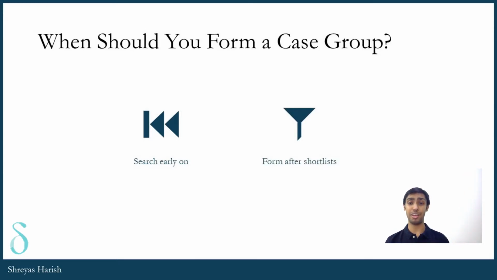What you should then do is wait for the shortlists to come out. Then look for the people who have similar shortlists to the ones that you have. This is important to ensure that priorities remain the same. In any case, once the shortlists come out, a lot of case groups are going to reform because people aren't necessarily getting the exact shortlist that people had predicted that they would. This is the stage to actually go out and form your case group.